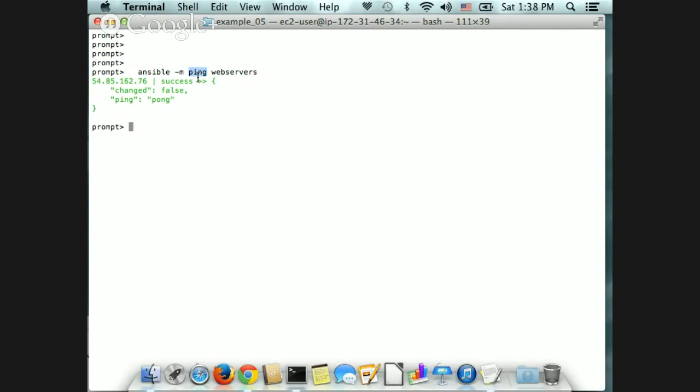Yeah, so the question is, how does it know what ping is? Inside of Ansible you have a lot of these built-in modules, which we'll get into. Ping is a special library, if you will. Think of it like a Python library where, how does it know to import logging, or how does it know to import CSV? It's all built in. So you didn't actually create ping by yourself using an editor. You used Ansible to create ping.